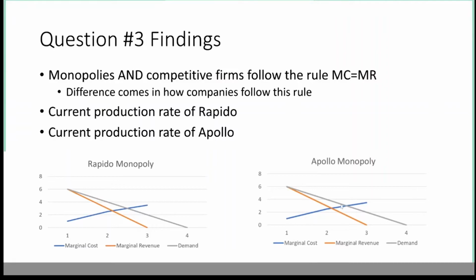So if they increase price and decrease production, they would shift down the marginal cost curve towards the marginal revenue, and the price would go up, as you can see, up to probably like 4. And we would see this Apollo monopoly maximizing profits. So we can see this happen in two different scenarios. Both scenarios are very similar in that their marginal costs and their marginal revenues are unbalanced, and by increasing or decreasing their production, they can balance them out.